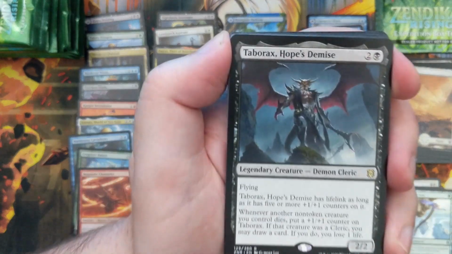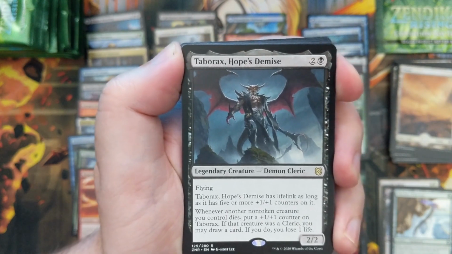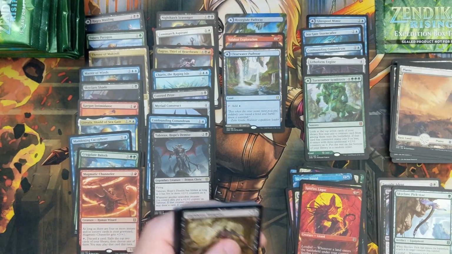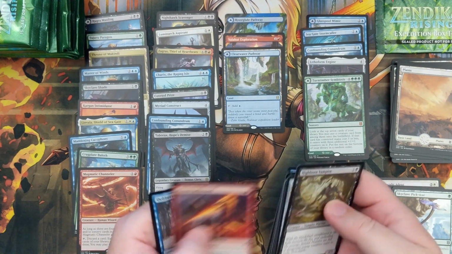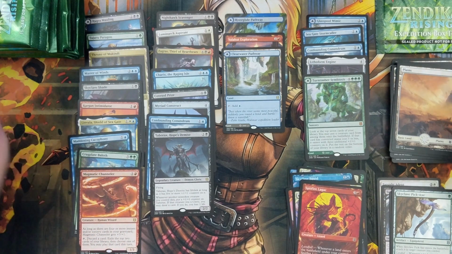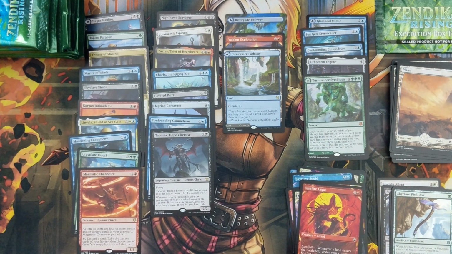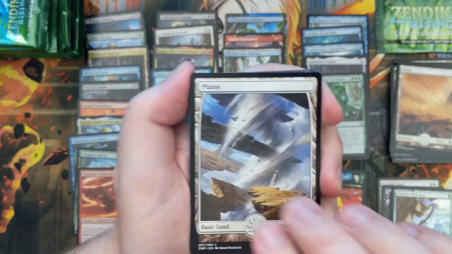We got a Plains. We got Tabarax, Hope's Demise. I've seen people playing this a lot in Standard as well, with like a Cleric deck. Seems like it's doing pretty well. You know, it's also just a bomb in limited. If you don't deal with it, it just runs away with games. That being said, it is also very small to begin with, so it does get removed pretty easily to start.